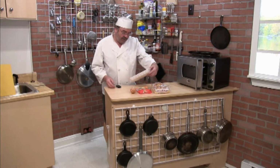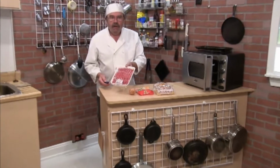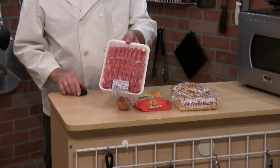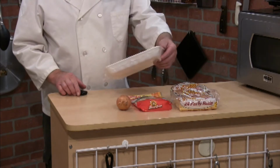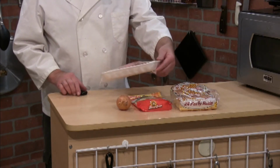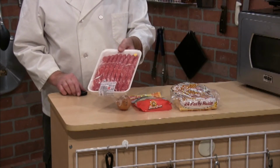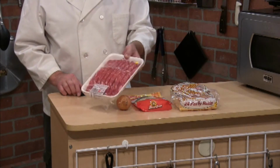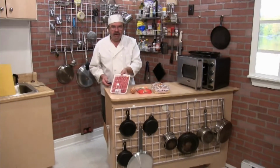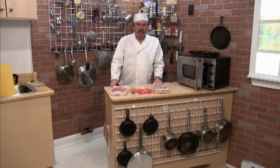This is choice ribeye thin sliced beef. I purchased this at my local Japanese store. This is rather pricey. It's 0.8 of a pound and it's almost 17 bucks. But this looks very good. It's thin sliced, like I said. And that's one of the keys to a good Philly cheesesteak hero, is that the steak has to be cut thinly sliced.